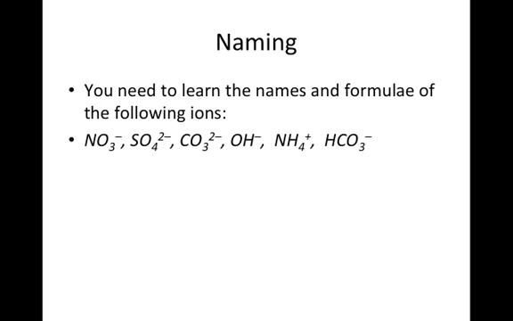Okay, so the names of these ions are, to start with, nitrate 5. This is the one we already looked at. This is because nitrogen is in oxidation state +5. The next one is sulfate VI, meaning 6, as sulfur is in oxidation state +6. The next one is just carbonate, and this is because carbon only forms the carbonate ion. You don't see it in any other oxidation state like this. NH4+ is the ammonium cation, and HCO3- is the hydrogen carbonate anion. This is one that is present in your blood.